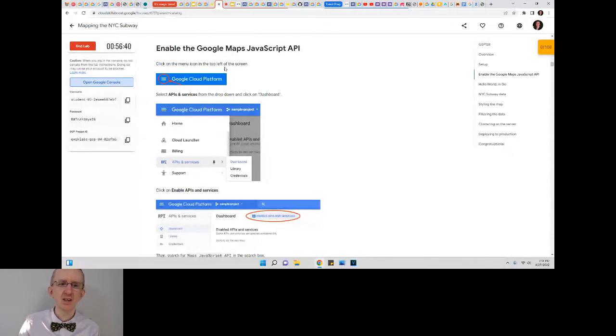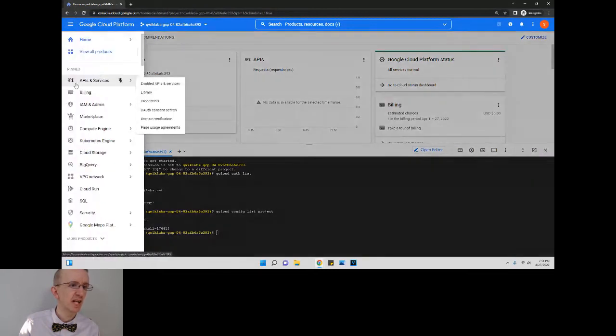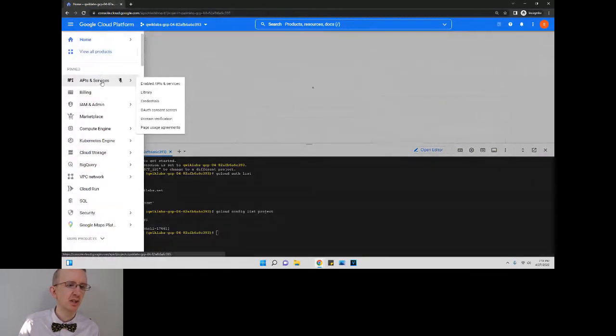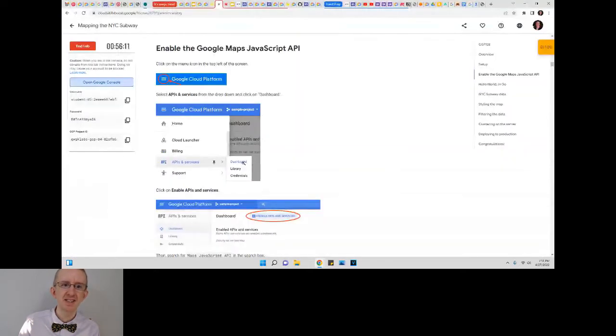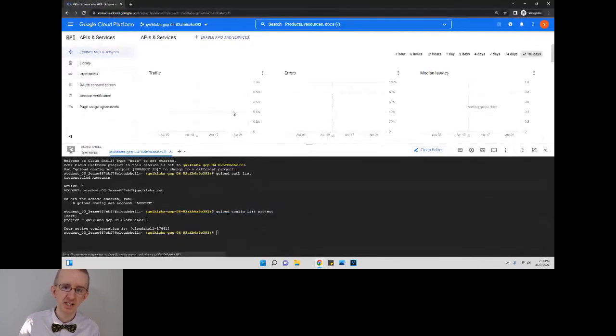Now, I had us close that navigation menu earlier to make a little space. Now they want us to open that up and then go down to API and Services Dashboard. Okay, so back to Incognito, top left, click the navigation menu button that looks like a hamburger. Scroll down to APIs and Services, and then let's just click on that because it used to say Dashboard. Now it doesn't say dashboard. The name has changed a little bit as they've improved and changed Google Cloud over time. So the dashboard is this main first page that you see.